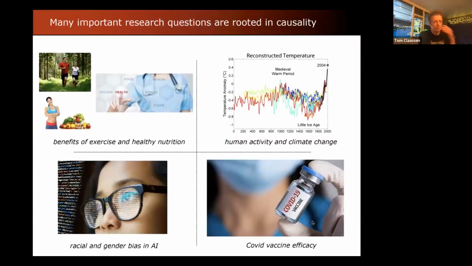So a lot of people know that a great many of the really important research questions that people are looking into today that have a big relevance for society have to do with causality, right? Whether it's nutrition or racial bias or climate change, etc. Often we try to understand what's going on, and our goal is basically trying to develop some sort of causal interpretation, causal model understanding of what's behind it.